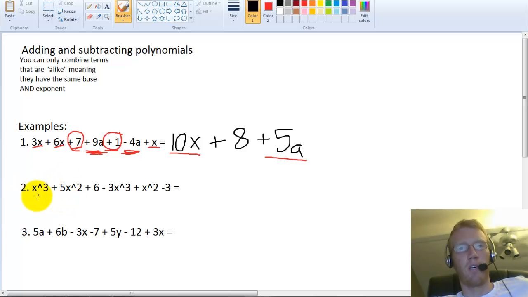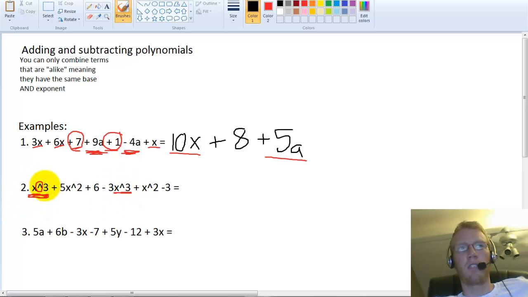Now let's look at this one. Unfortunately, my notation is going to be a little bit weird. This little up arrow caret thing is going to mean exponent. So this is x to the third power. Where else do I have something with x to the third power? This is x squared. This has no x's at all. Aha! Here I have something x to the third power. Here I have x squared, and here I have a number. So x to the third shows up here, and it shows up here.